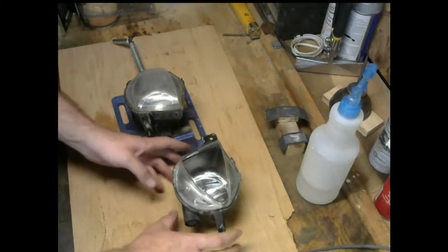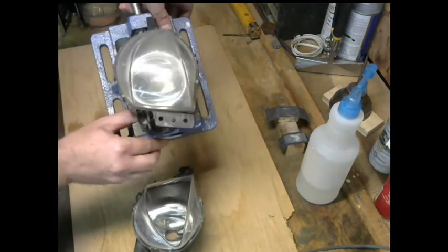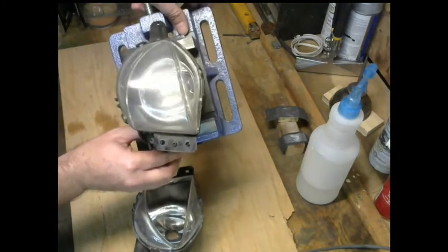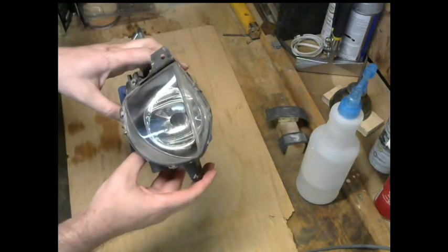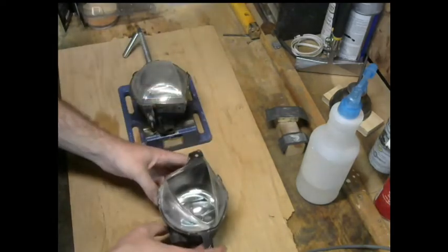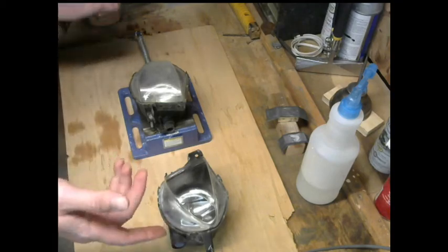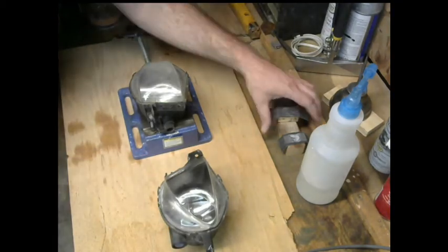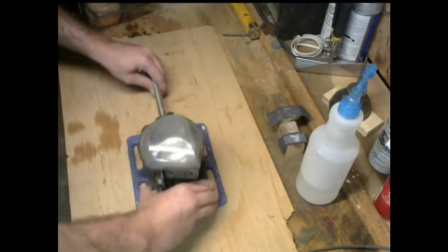Alrighty, so what we're demonstrating today is how to make this faded gargantuan light become slightly less faded and gargantuan and kind of pretty. So this is before, this is after. That's kind of redundant and obvious, but there you go. So what I ended up doing, I'll move that out of the way and start with this.